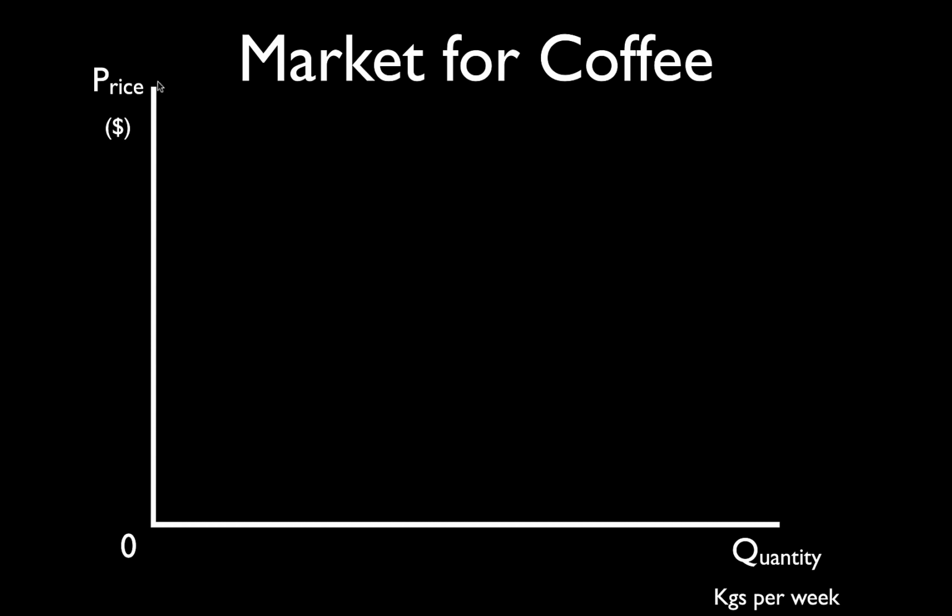Okay, one, we've got a title, we've got the price, we've got the currency, we've got the origin, which is 0 here. So that means that this is 0, 0. So then this axis here measures the quantity of the good or service, in this case coffee, that was sold and bought. Sorry, now I've lost count. 1, 2, 3, 4, 5 amounts and per time period. Okay, so we've got the title, the price, the currency, the origin, the quantity labeled, the amount of the quantity, and the time period. I believe that's 6.